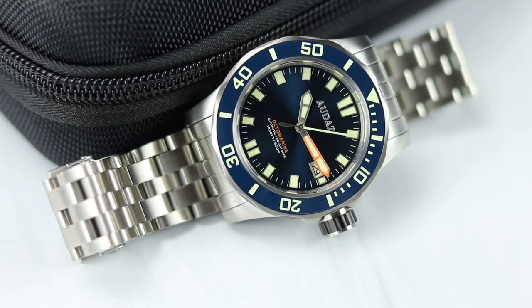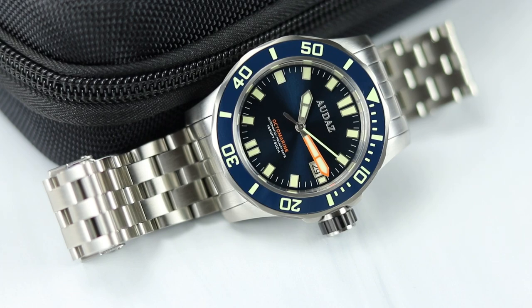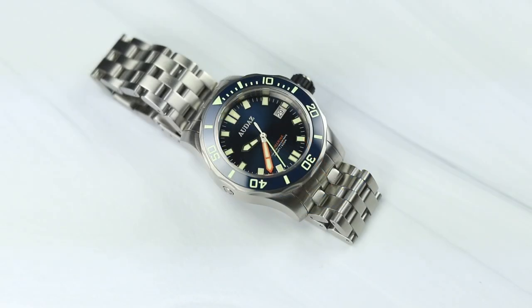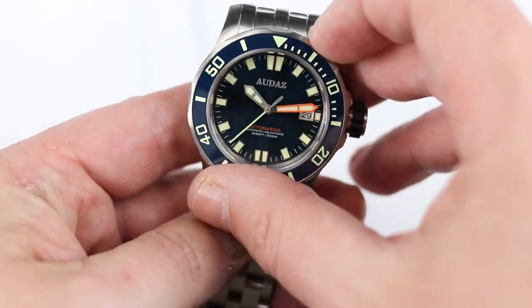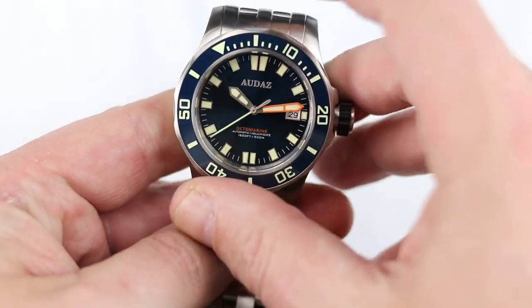The bezel action is actually pretty good though — no real back play. I love this crown. This is a 42 millimeter watch, but with this crown it feels noticeably larger. This massive crown with that PVD metal surround not only allows for a better grip, but I like the rugged, dare I say, manly look it evokes. Looking on their site, they have another model with this crown — the Reef Diver, which is a very similar looking watch to this Octomarine but with a bigger case at 45 millimeters and a different bezel and hands, appearing to be in the same family.